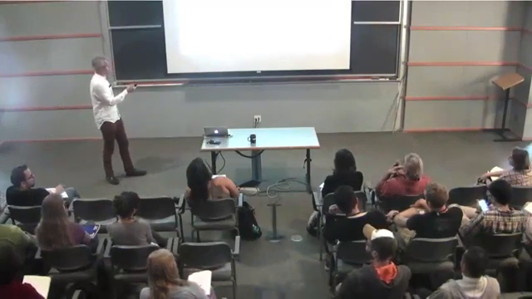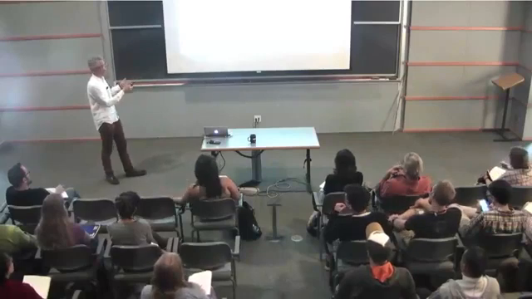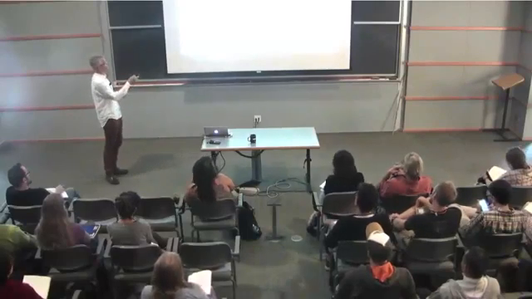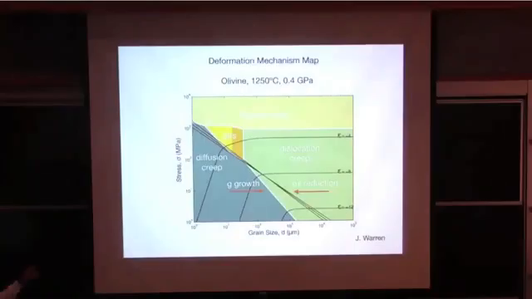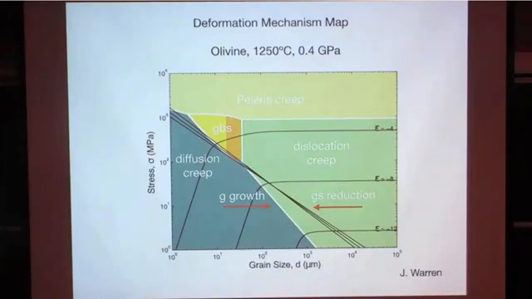So we have one of these equations for diffusion creep, for dislocation creep, for grain boundary sliding, for the Peierls creep. Each has its own pressure and temperature dependence. So it's the relative activation volumes for each process that are experimentally determined. So these boundaries all move around depending what the activation energy is, depending what the activation volume is, and then also grain size.